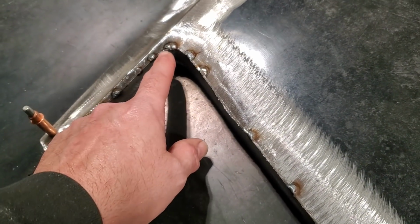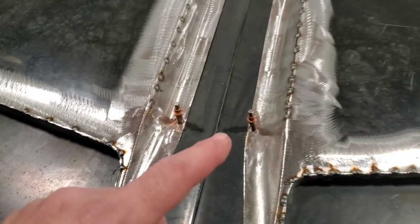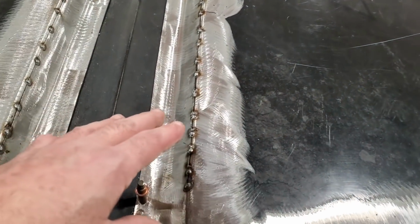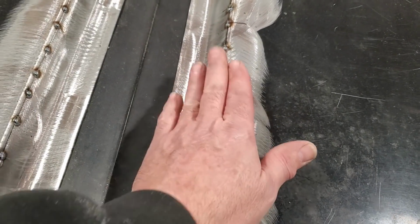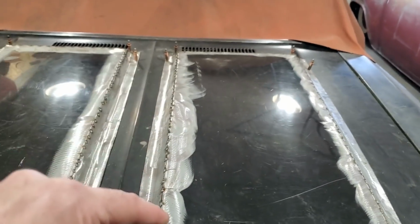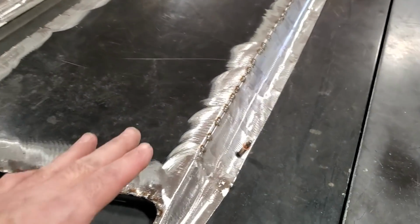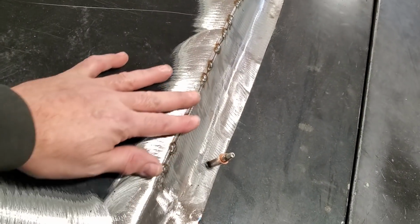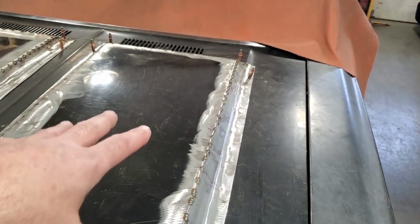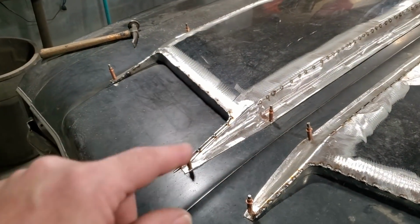You can see I've got this section here all done and tack welded. And as I've been doing this, I've also been going around tack welding this here as well. Like I said earlier, I wanted to take my time with this and let it cool on its own. So when that's cold, I'll turn around and do another pass on it and just take my time. It's time consuming, but I just wanted to let the metal do what it wants to do and try to control the heat just by the welding itself. Right? So I'm going to go ahead now and get this one here all ground up and weld it up.